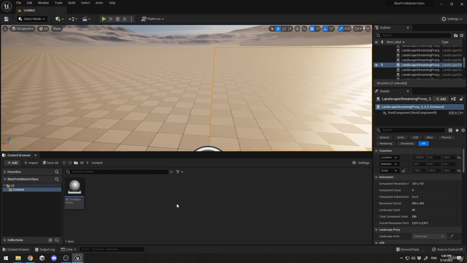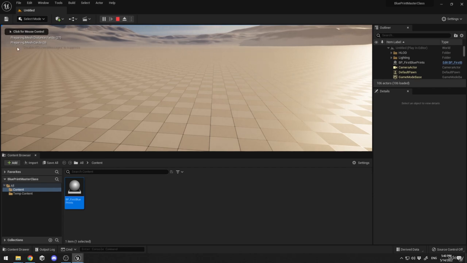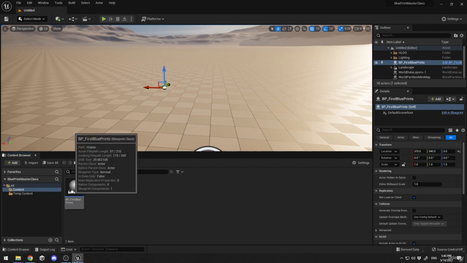And the next step is, let's minimize this. In order for this to work, you need your blueprint to be in the scene because we are creating an actor which needs to be in the scene in order to start executing this blueprint. So I'm just gonna drag and drop our blueprint here and I'm gonna hit play. And here you can see we had a text saying hello fellas, but it disappeared pretty quickly. So I'm gonna show you why.